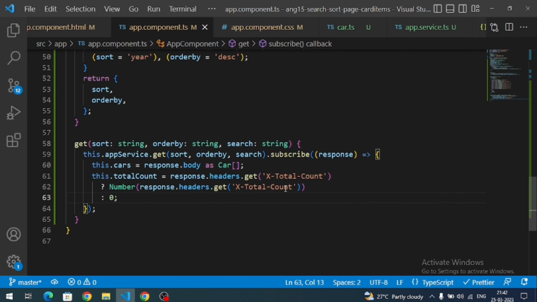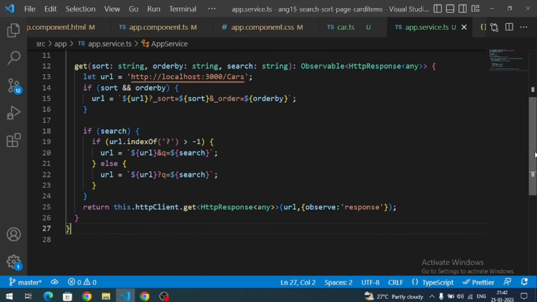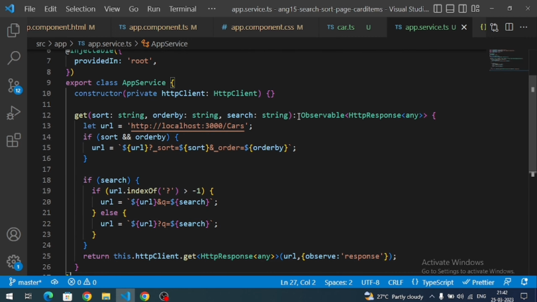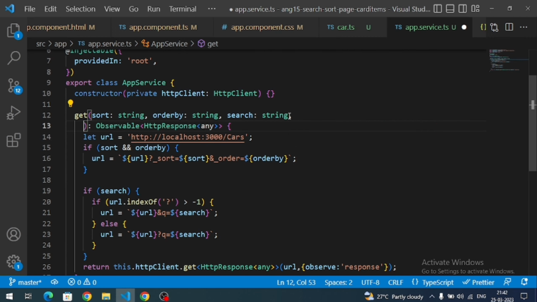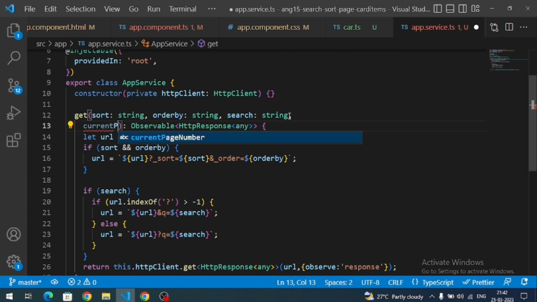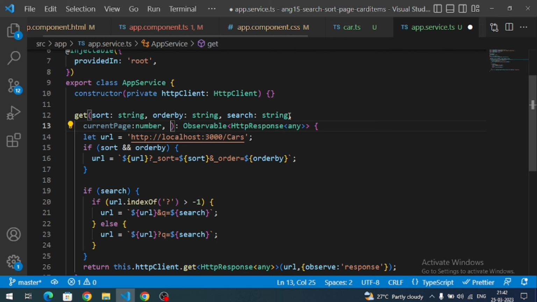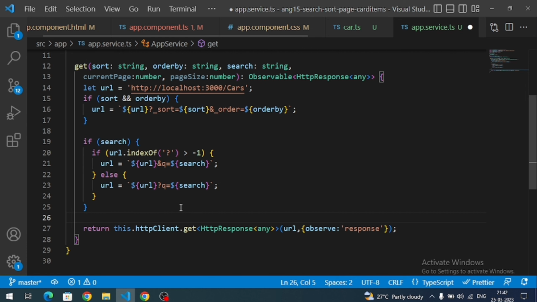Okay, now let's go to our app service and let's add a few more query input parameters like current page, which is a number, and page size, which is also a number.